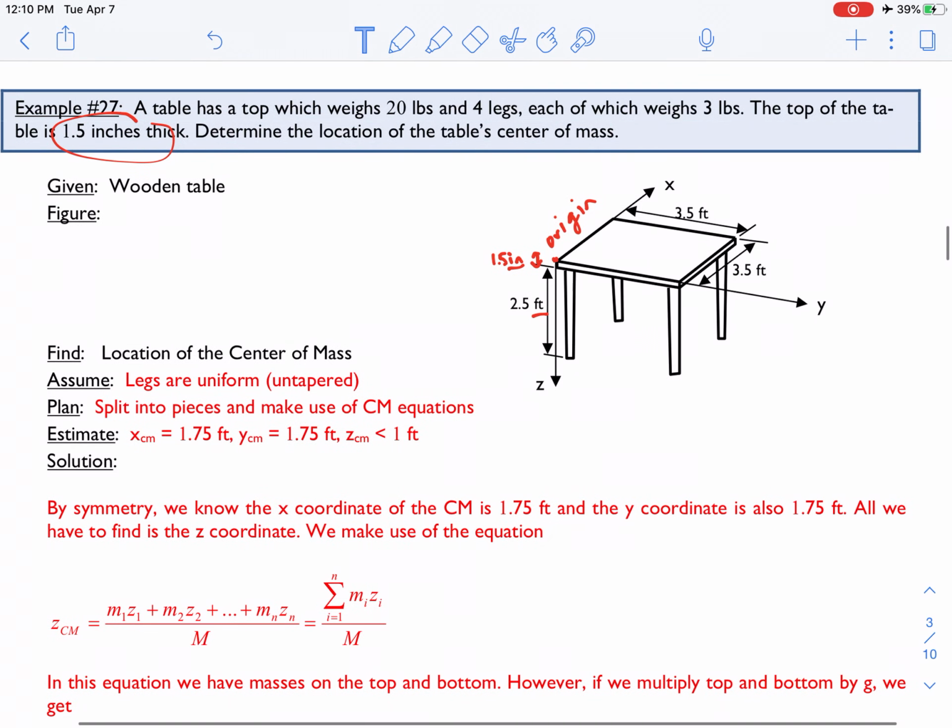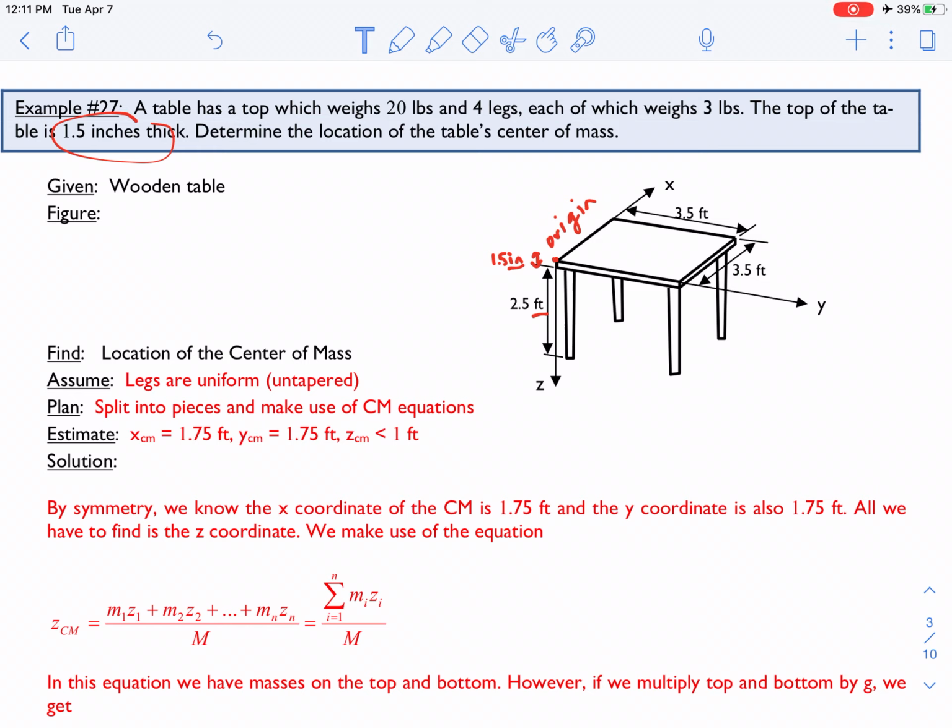So it is important that you choose your origin, and if it is given to you, you see where it is exactly, so you don't make calculation mistakes, because when you find the center of mass for individual pieces, you are writing x, y, z coordinates from the origin. So it's really important that you know where it is. So how do we estimate? We are going to look for x and y. X and y is much easier, right?